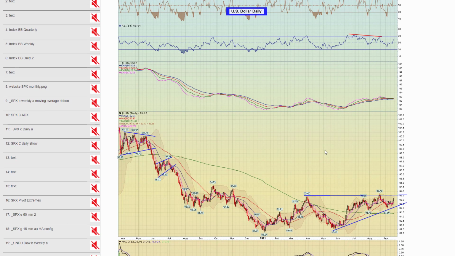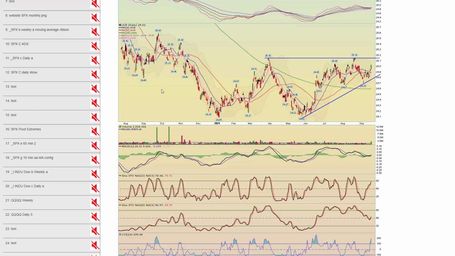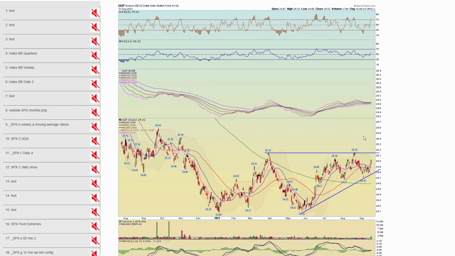Let's move on. Look at the U.S. dollar. The dollar really does kind of have a bullish look here, doesn't it? We've been talking about that, and you can see the move up. This looks like a kind of an ascending triangle pattern, cup and handle, whatever. Man, you can see how the dollar could just bust out of here. It looks bullish. That doesn't bode well for a lot of commodities and precious metals. Here's the ETF for the dollar, UUP, similar pattern.